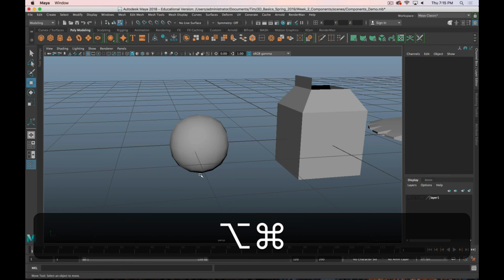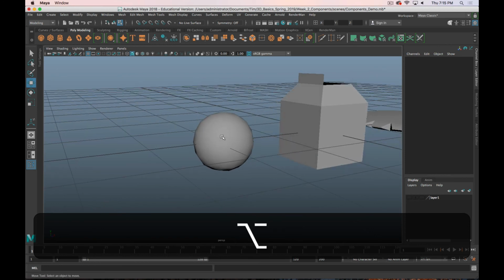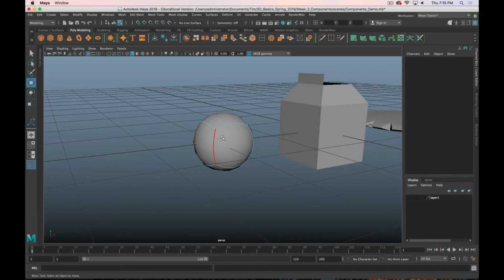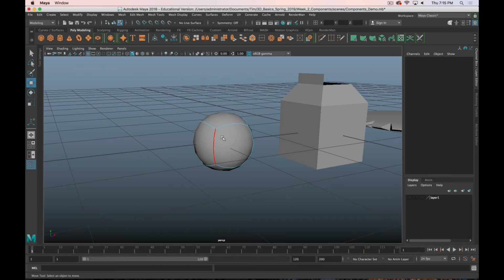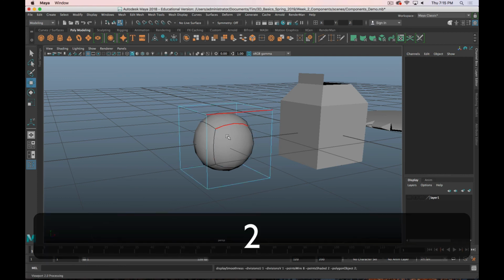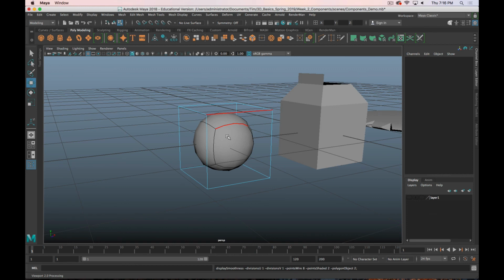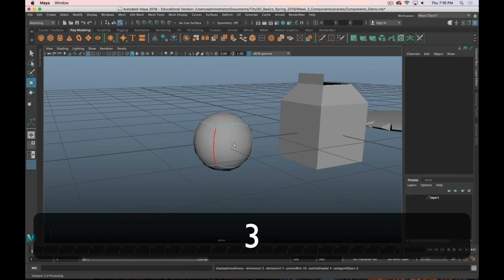And that's because what this is doing is smoothing out the vertices, but not actually applying it. So if you hit 2 on the number pad, you can see that the original geometry is still there, right? It's still a cube. There's still only 6 sides, but it's smoothing it out.